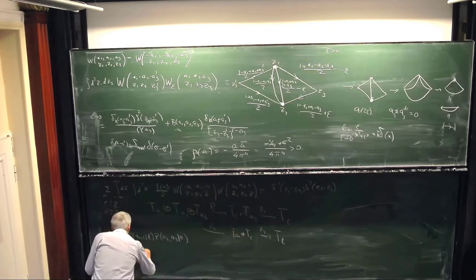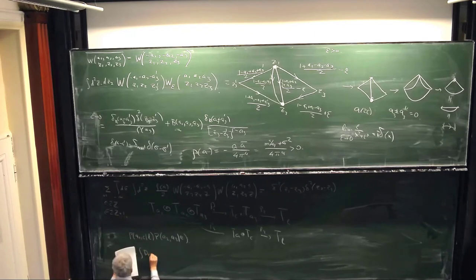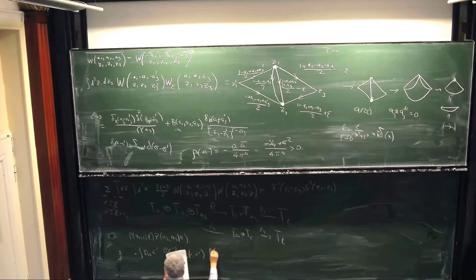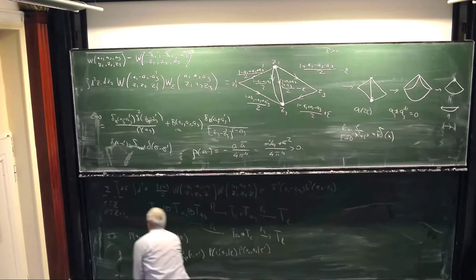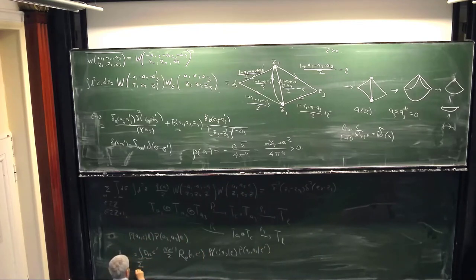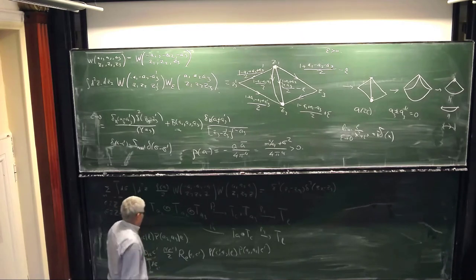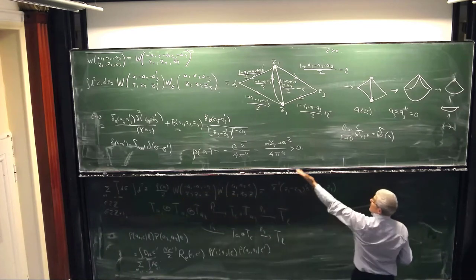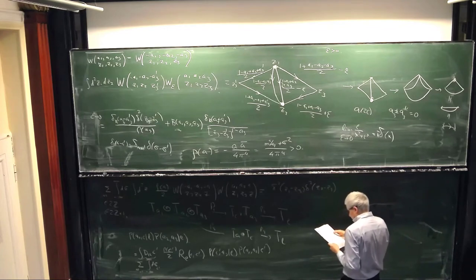Equals integral over the representation parameter C prime, rho of C prime over 2. Here is this coefficient which one has to find. This is the measure, which is known. C C prime n times now P C prime A3 L P A1 A2 C prime. And this is sum of M C prime and integral over d sigma of this C prime variable. So it's a measure associated with these parameters. And this is the formula in the projection format in terms of these W coefficients. We come to the integral equation.